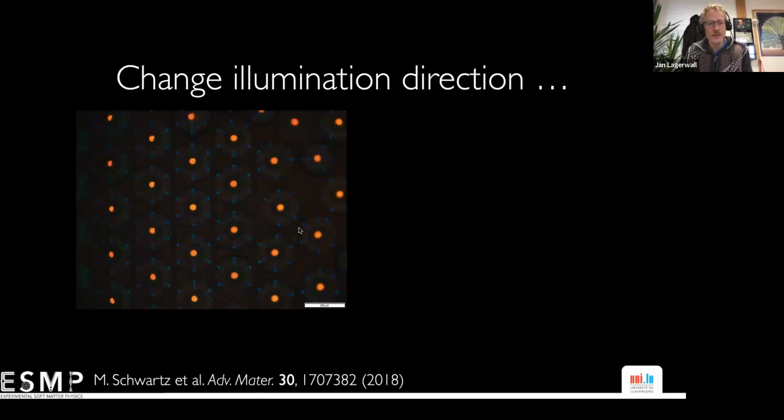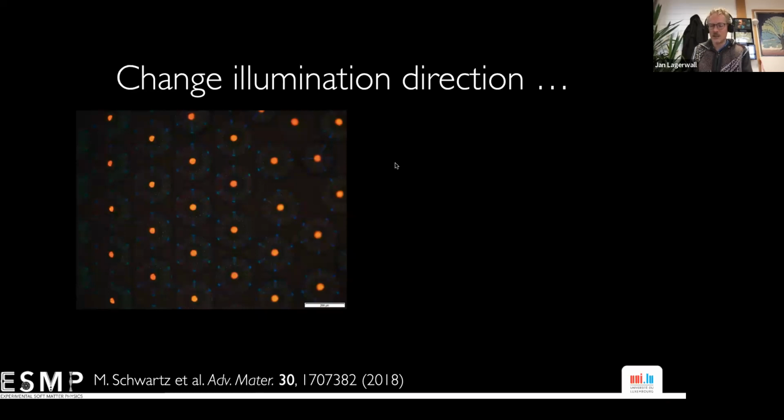Another interesting thing is that this was always so far for illumination along the vertical direction, and here is another sample where we have these red spots at the center of every shell, and then you see here it's a bit more blue in the communication channel. These are the spots that are arising from communication between the shells.